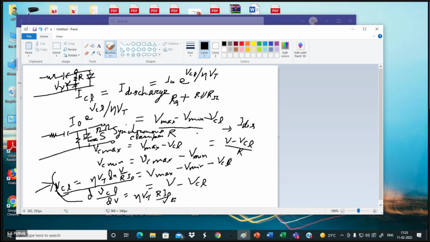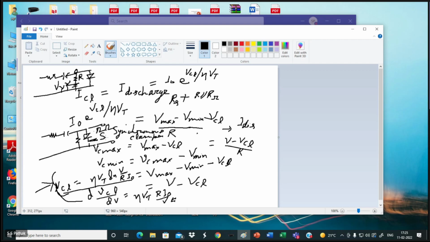So when the switch is put, you will be asked to reply the answers under steady state condition only. When the switch is closed, it works like a clamper. Once again, you evaluate this in the steady state case only. The synchronous clamper will not be expected as a question in transient state. Only steady state, both the cases will be considered. Switch is on for longer time, switch will be off for longer time. So that's what this is.